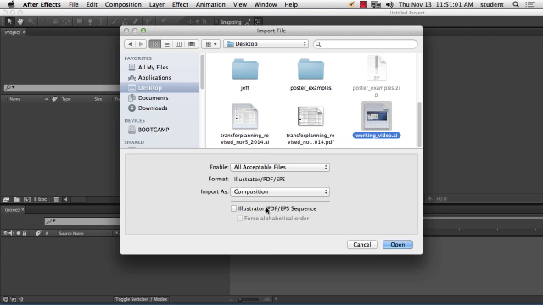And we're not using a sequence. You could use Illustrator to make an animated sequence where, if you ever watch Disney or any of that, you can have a drawing of a character that has their arms or legs in different positions, and you can bring it into this program as what we call a sequence, where instead of putting them on top of each other, it puts them down the timeline so that they're all moving. Do you remember the wheel moving that we did that one time? That would be kind of a sequence where you could have multiple positions. I could show you that maybe some other day.